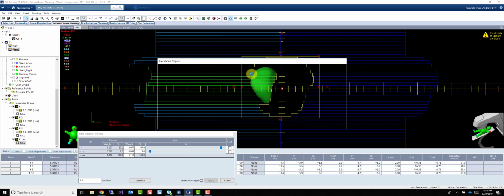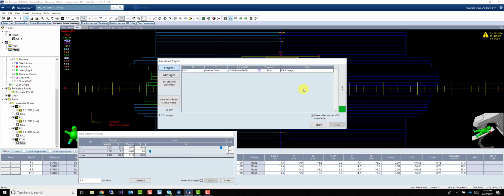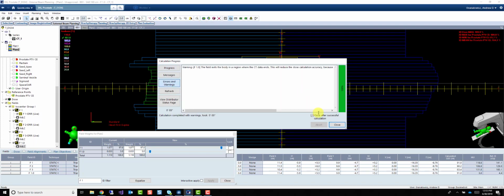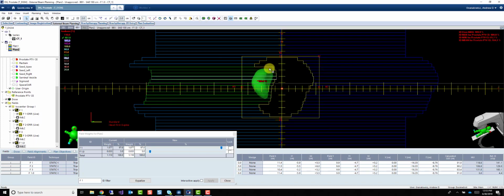I'm going to recalculate. And you can see when we originally drew this block, we drew it right against the edge of this 107 volume. So by doing this, we told the machine for 3% of the beam on time, or if we looked in here, for 4 monitor units of the total beam on time or total beam MUs, we want the shape of the MLCs to now look like this.